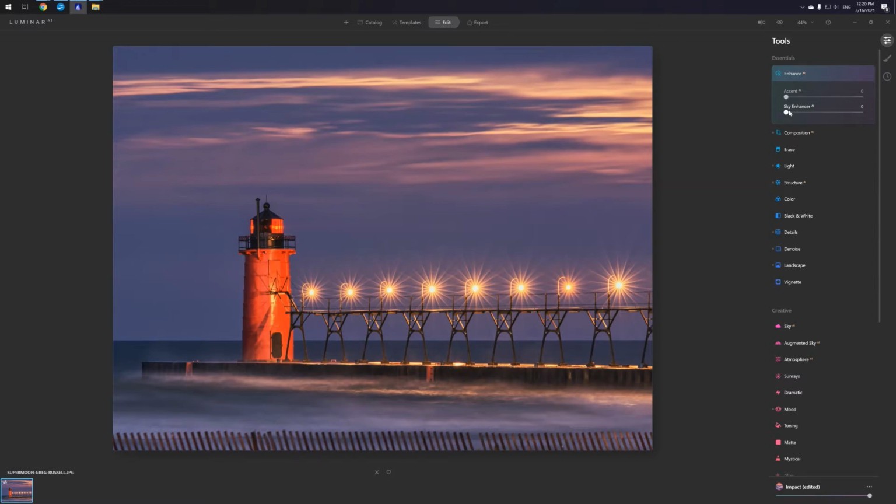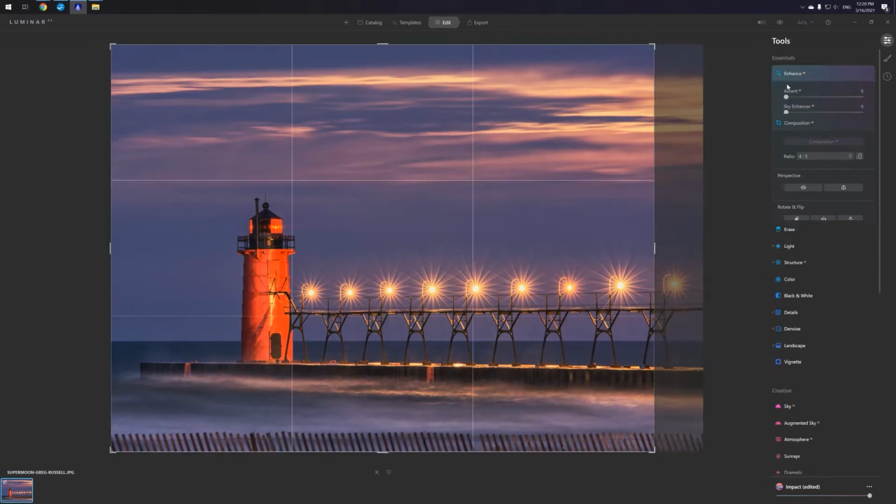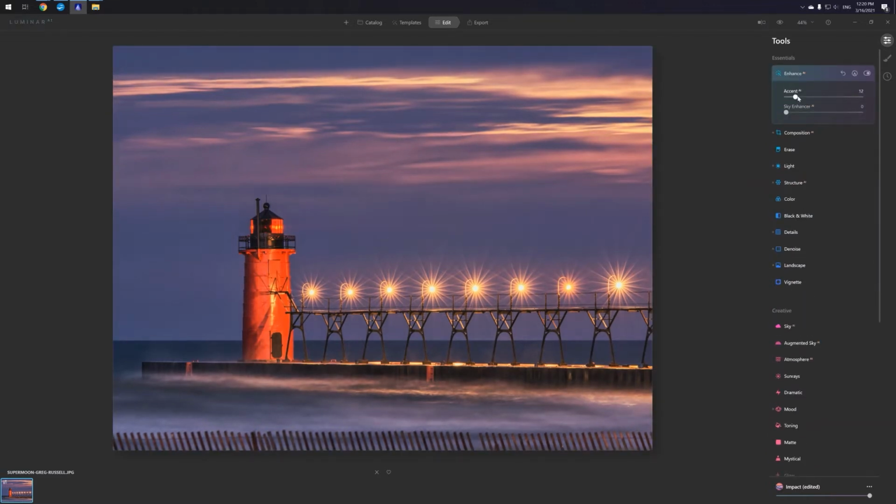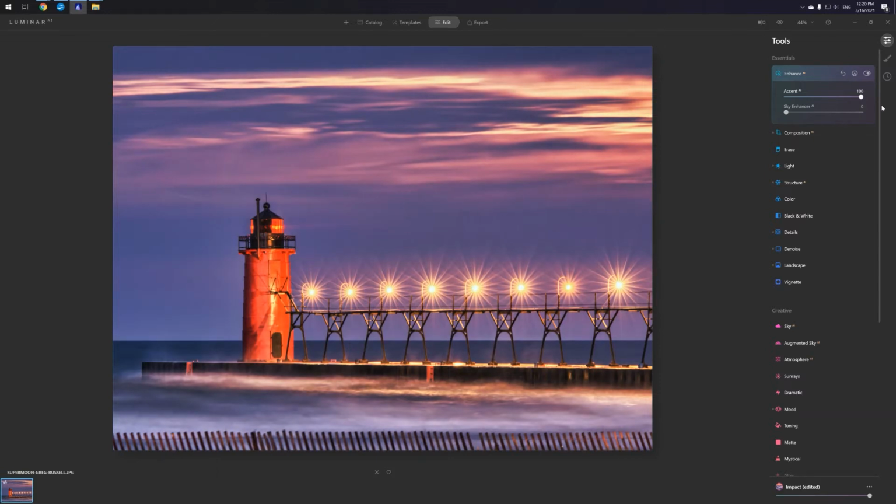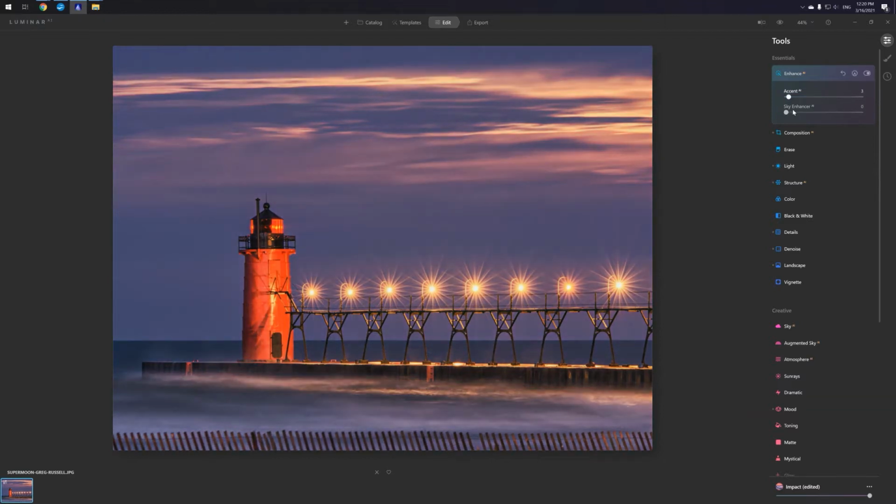So here's the photo. All so far that we've done to it is just turn it into a 4:3 ratio for better printing. When I'm playing around with sliders, the first thing I like to do is bring them over to the extreme just to see what it is that they do. And then I tend to dial them down quite a bit. Like that just looks terrible. And I would not share this photo anywhere like this. But we can certainly give it a little punch. Like this doesn't bring it to a point where it looks unrealistic. Now, this is very, very dark. What this has done with Sky Enhancer.